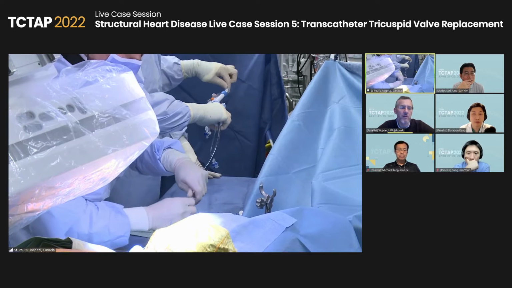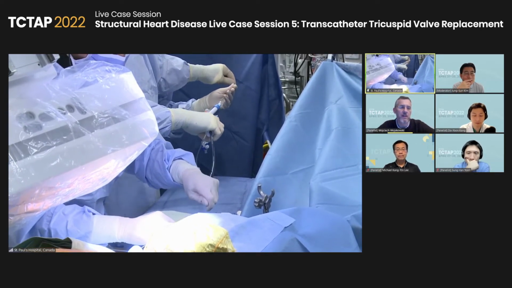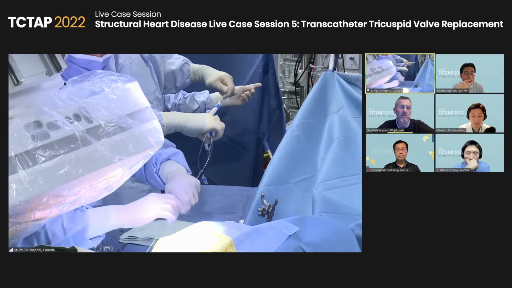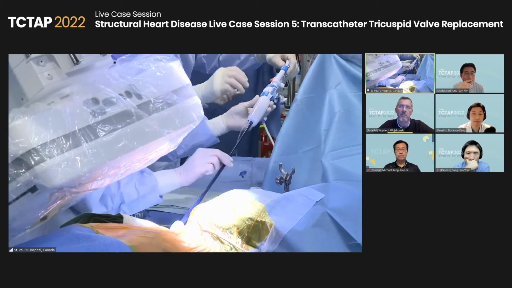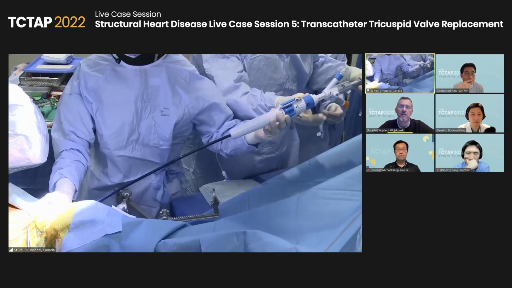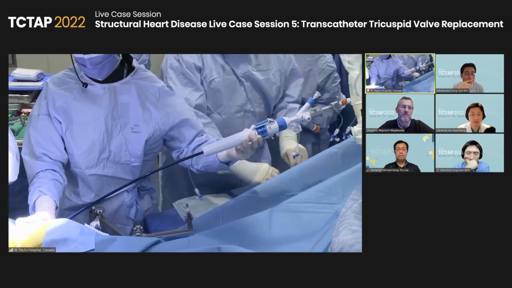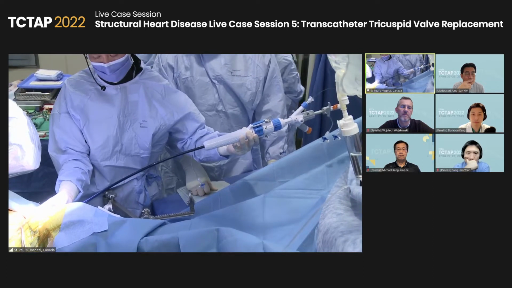Well, I have a question, because many of the patients with severe TR have electrodes in the right ventricle. So is there any way this valve can be used? Can we have picture-in-picture with Dr. Chung on the camera as well? Sorry, I always miss that. I missed that question. In what type of patient?